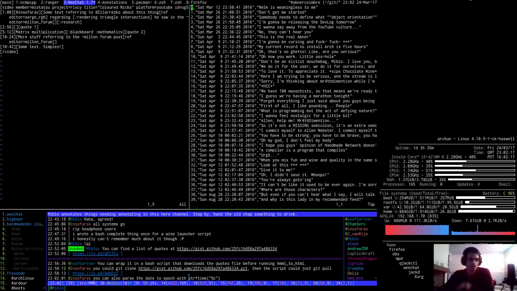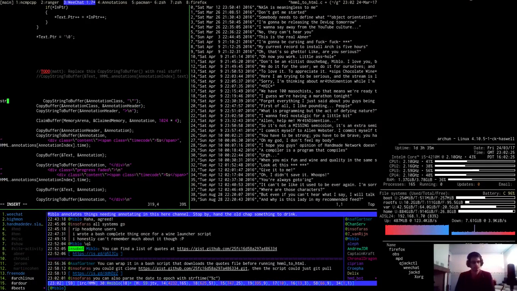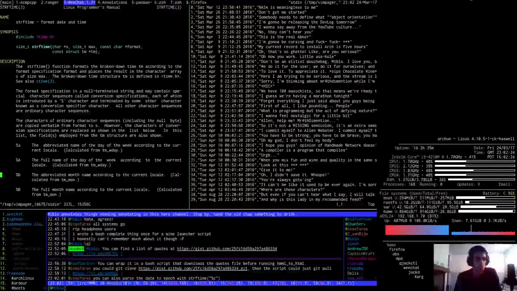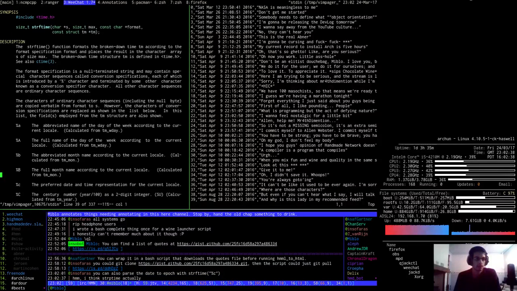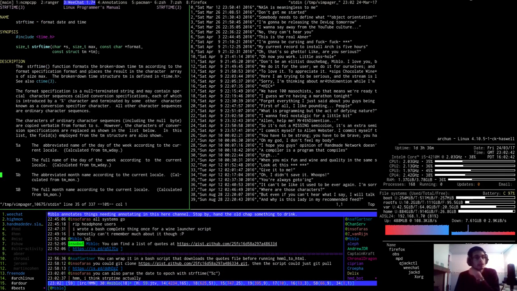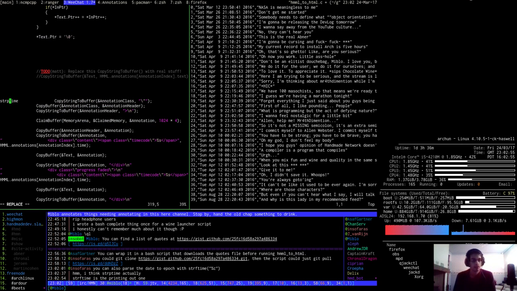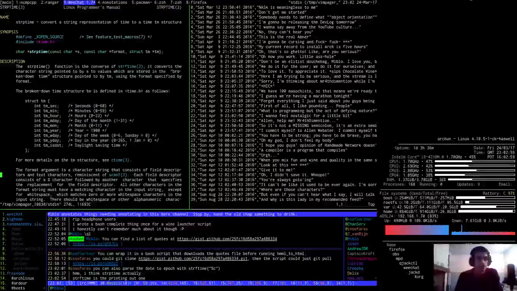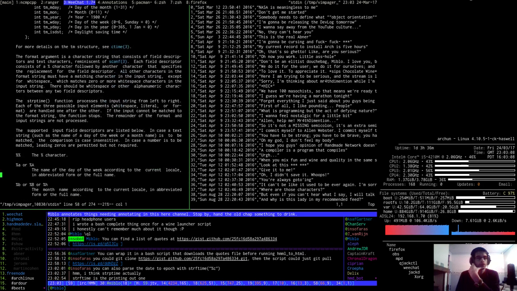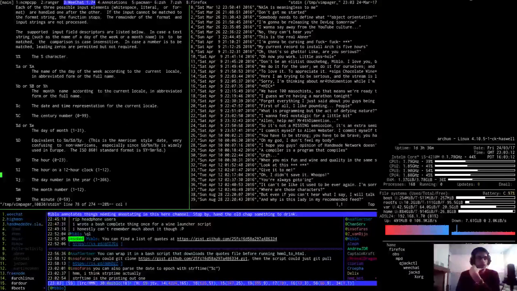Interesting. So I guess that's in time.h or something. How do I do this? Is it that? Yeah, time.h. Strptime. So what's that? That's format. Format's the broken down time, tm, according to the format specification. It's printing out one. Ah, right. Conversion of a time string to a time tm structure. Okay. Interesting. The name of the date. Ah, I see, right. So it's going to be the date and time representation of the current locale. So that's interesting.